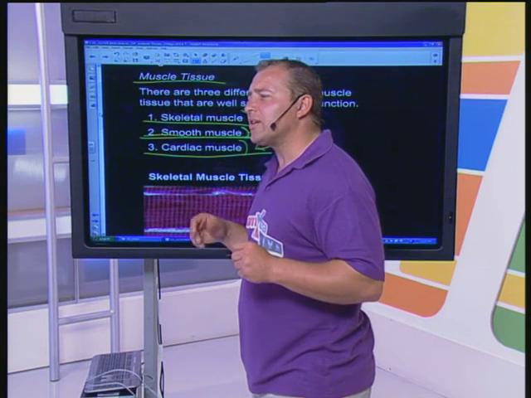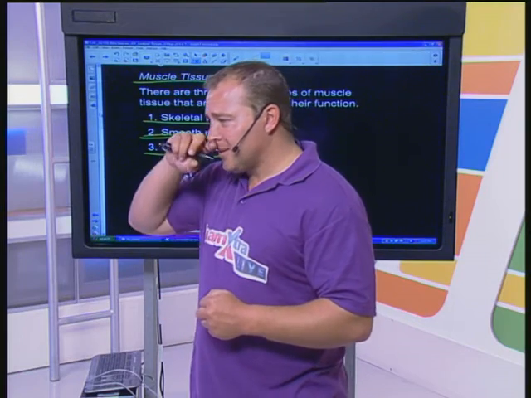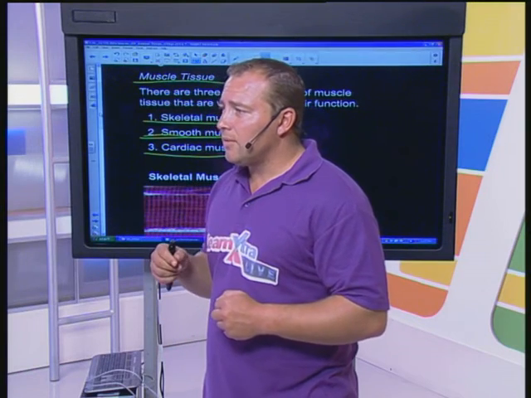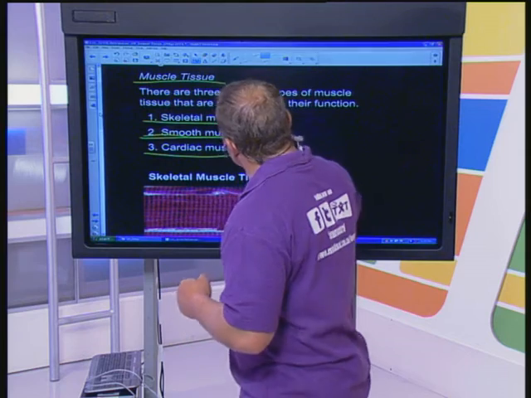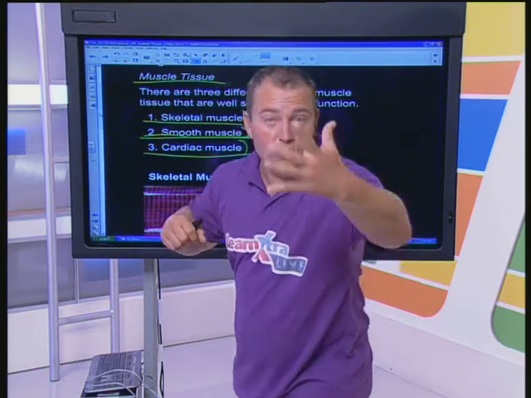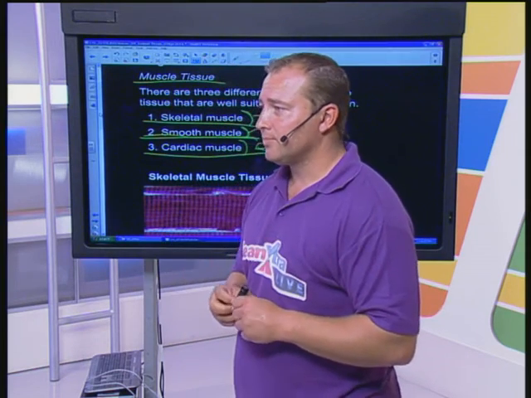Come, tell me, what do you think? Why is cardiac muscle made up of both? Why would it be made up of both? Because it needs to pump blood. Well, your esophagus is pumping your food down to your stomach. Your heart, the cardiac, why does it have both? Why does it have smooth and striated or skeletal muscles? I don't know.